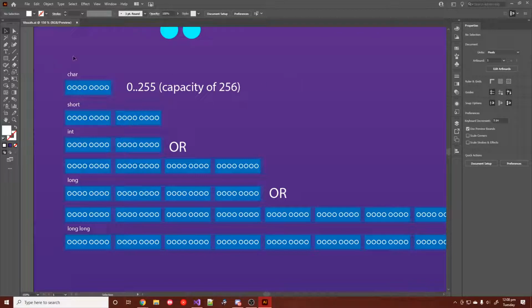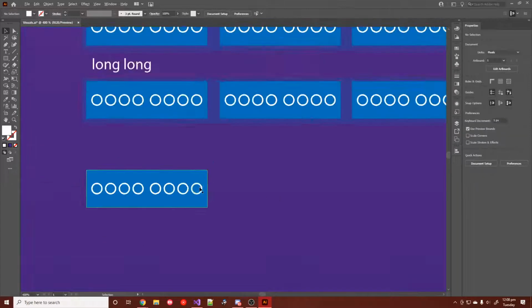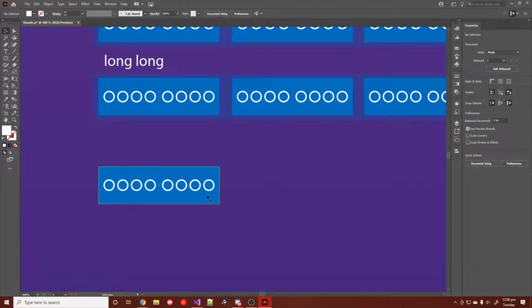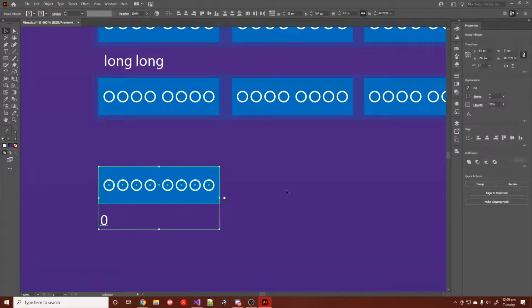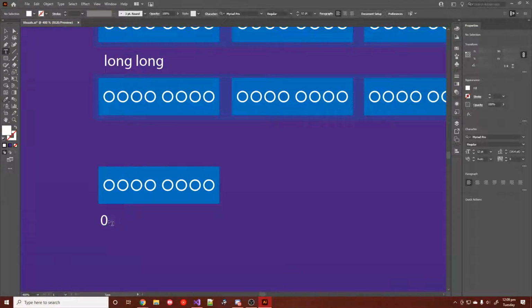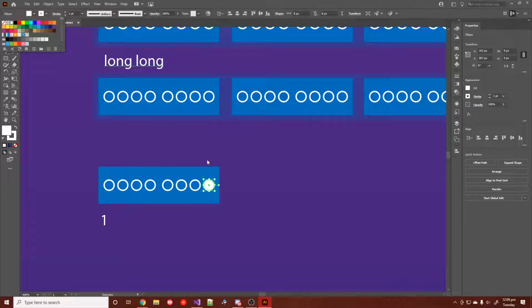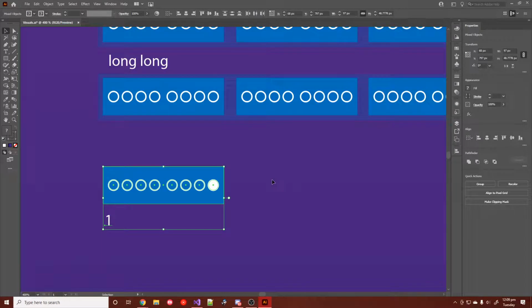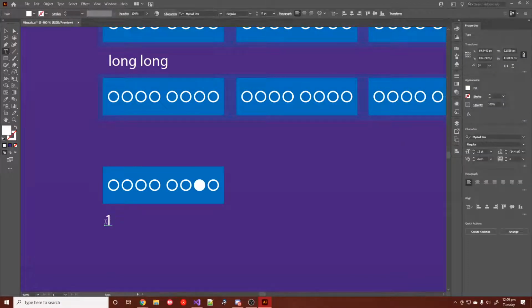And the reason for that is because if you were to take this byte and cycle through every value that it is capable of storing, you would start out with 0, and then this right here is 0, and then you would increment that by 1, making it 1, and making this true, and that's a separate value. Then you would make that a false and make this a true, and then you would have 2.